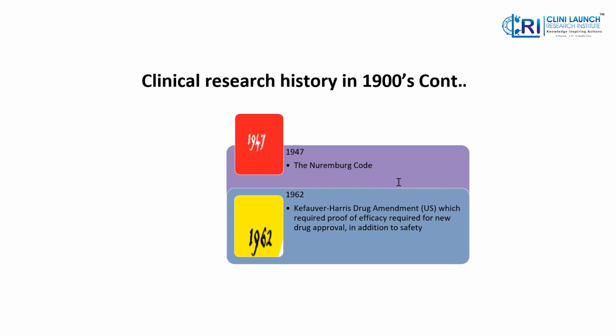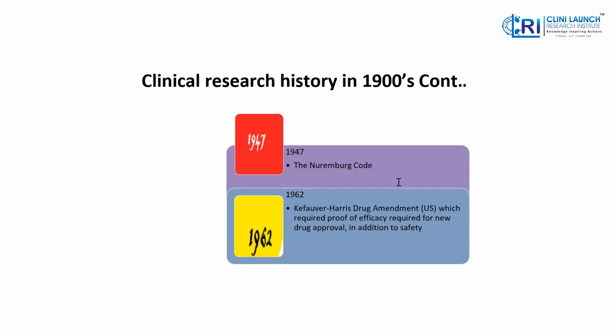It basically introduced the regulation of providing proof of effectiveness and safety prior to approvals. Nowadays, whenever we conduct a trial, it's required to prove the safety and efficacy of a drug. This was the first amendment to provide regulations that the safety and efficacy of a drug need to be established prior to getting approval for that drug. The amendment was the response to the thalidomide tragedy which had happened.